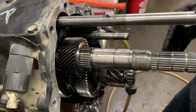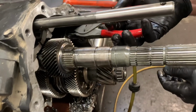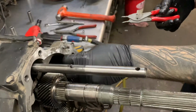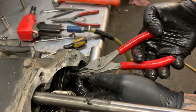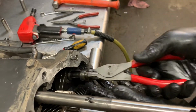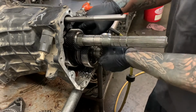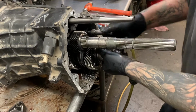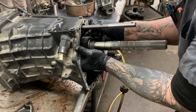Definitely seeing a ton of metal in this guy. Come here, snap ring. Get that guy pulled over there. Yeah, we're gonna have to get that other gear off of there. Problem is that gear is stuck.